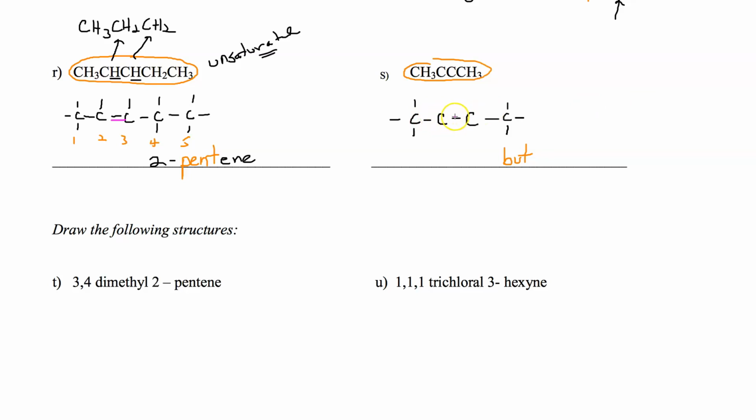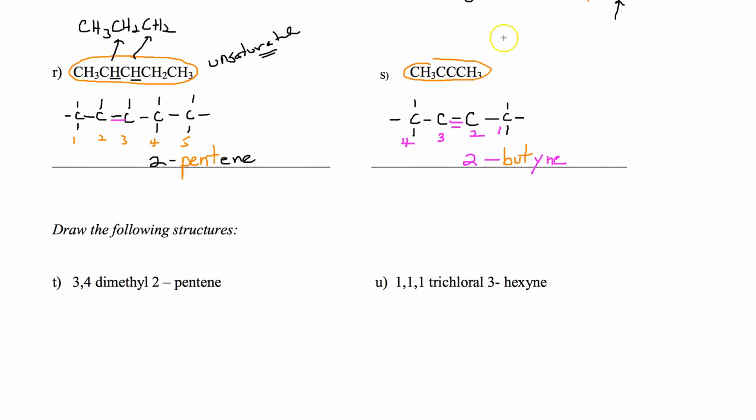It can't. It must make 4. The only way to explain this is there's a triple bond. So this carbon has 1, 2, 3, 4. This carbon has 1, 2, 3, 4. And that's got a triple bond, and that makes it an -yne. And what carbon is that triple bond on? Well, no matter how you count, in this case, it's on the second carbon. So we'd say 2-butyne.